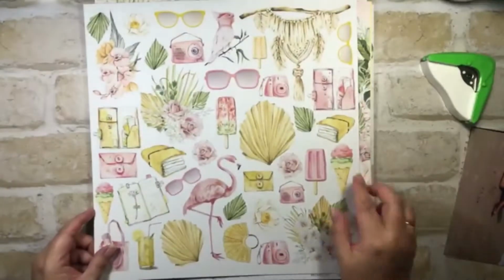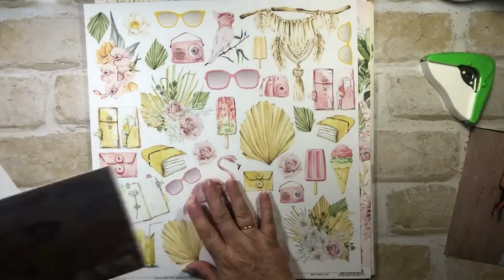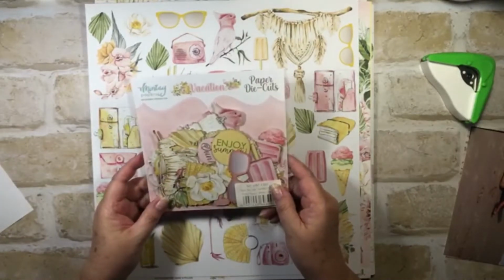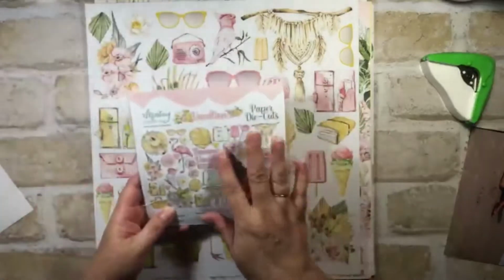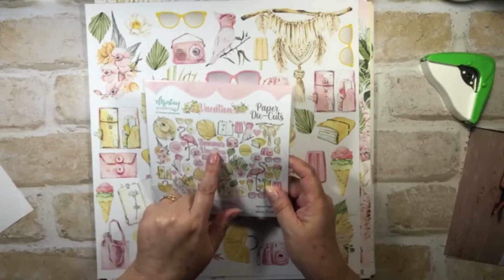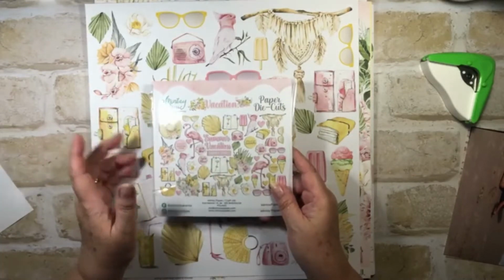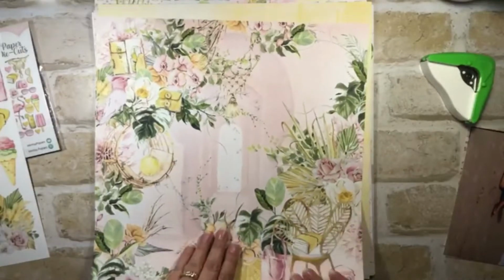And on the back of the title sheet is some cut aparts, but I didn't feel like doing fussy cutting. So I also grabbed the die cut packet, which has basically the same images already die cut for you. So I feel like being lazy today and just going to use the die cuts. And there's even a heading in there I can use if I want to for the heading on the page.